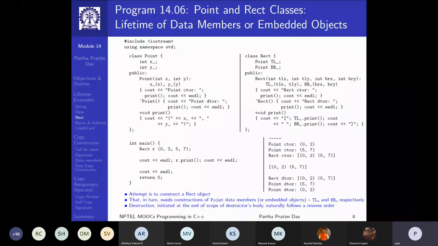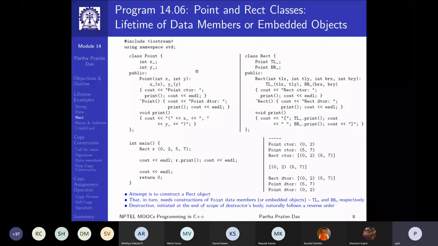So this is the data member, and these are the parameters you are passing to it. So this will invoke the constructor of the point class and construct the point. Similarly, this will invoke the constructor of the point class and construct point br.